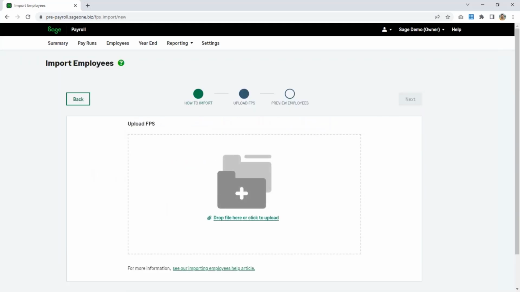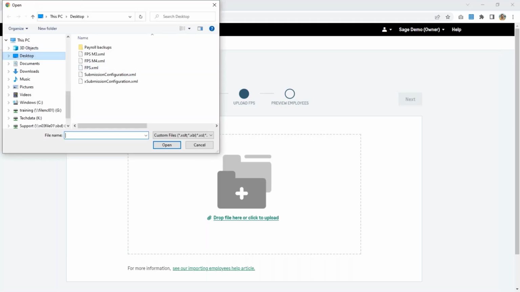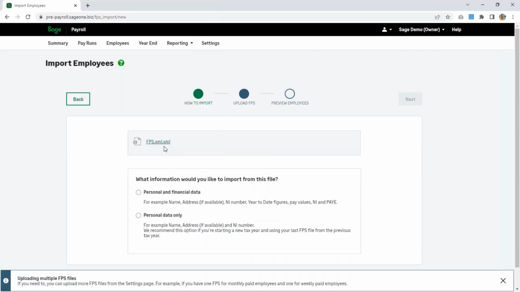So I'll move on to the next step. From here, I'm going to browse to the FPS file that I've already saved from my previous software. I put it on my desktop, and it's this one just here that I'm going to use. It'll then check that the details within that file match the employer details that you've entered into payroll, which it does.